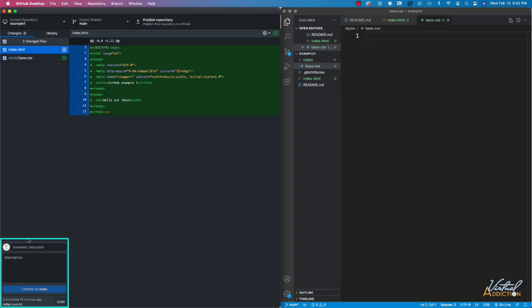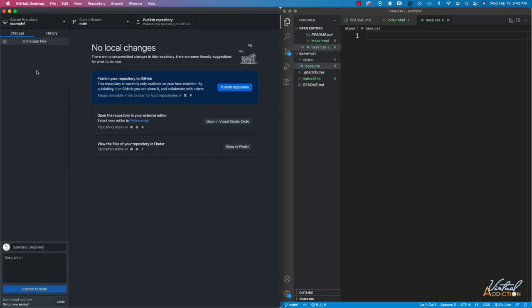In order to create a commit, you're going to come down to the bottom portion of this pane, and we need to add a commit message. The commit message should be short and sweet and just summarize what you've done. If you want to include a longer description, you can go ahead and write that here. This is optional, but if you're working with other people, it can be very helpful. Now we're ready to make a commit. I'm going to click Commit to Main, and what happens is those files have now been committed into my project.